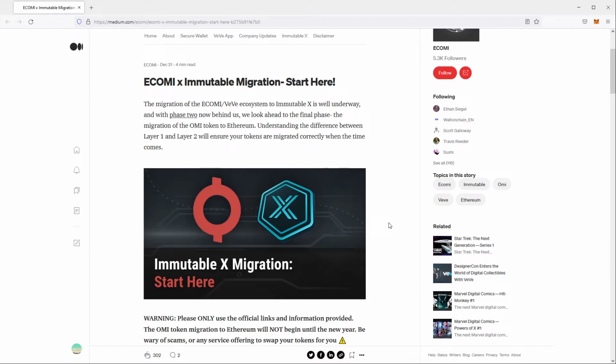I like that they're putting out this article just because a lot of people don't really know the difference, or can't honestly tell you the difference, between layer 1 and layer 2, or they probably don't even know there were layers. They don't even know what OMI is, or don't understand cryptocurrencies at all. So this is their introduction, and they're trying to slowly release these articles to educate people on it. We're just going to try to help fill in as well, since we're pretty involved in the crypto space, so I think we have a pretty good understanding of what this may mean.